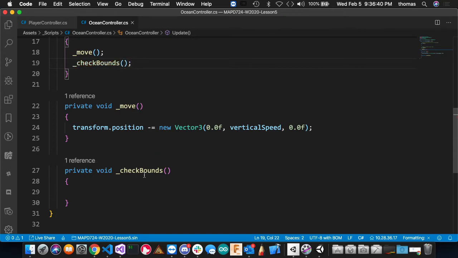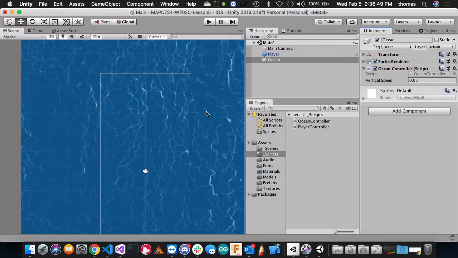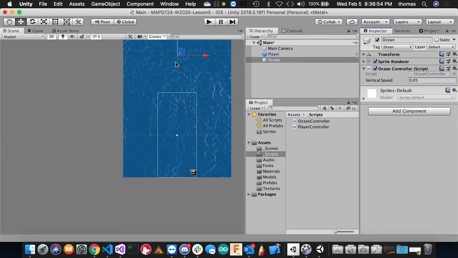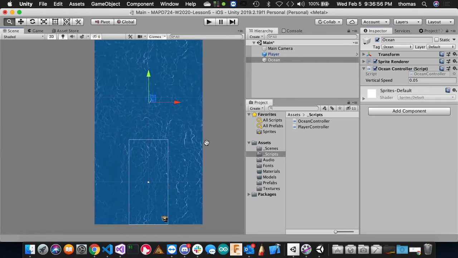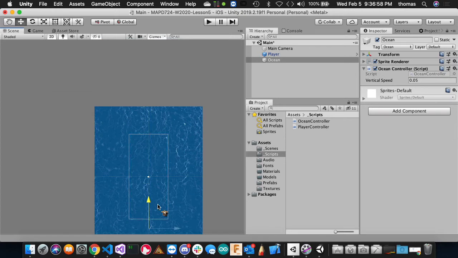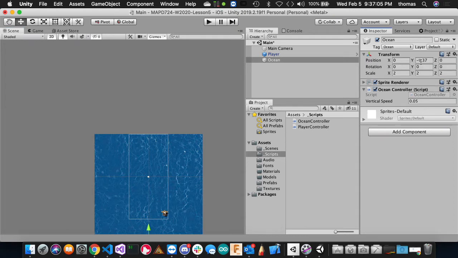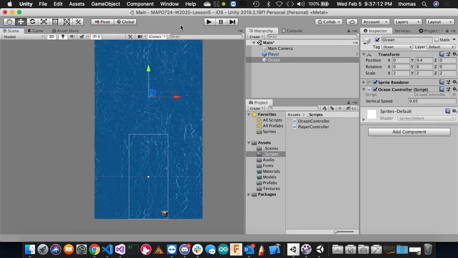And what I want to do with CheckBounds is this. If the bottom of my ocean gets to negative 9.4, is it 9.4, 9.6? Let's see what it is. If this gets to here, negative 9.4, if that's where it gets to, then I want to reset it to 9.4.